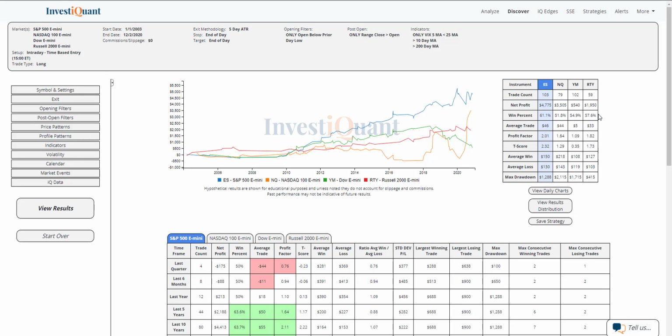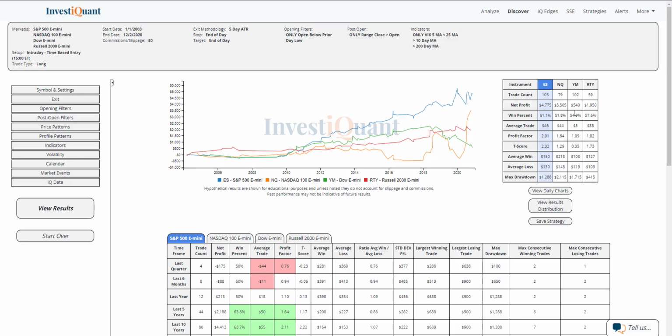And if we look at the win rates on these, all of those win rates are north of 50%. We've got the S&P at 61%. The S&P was the strongest off of the open as well. This pattern off of the open was about 65%. And it looks like into the afternoon, if you're trading above the open at that time, it's still pretty favored at 61%, just not quite as strong as it was for entering at the open. The NASDAQ, 51%. So this one was stronger at the open. It looks like it's come down here later in the afternoon, and it's more neutral here.